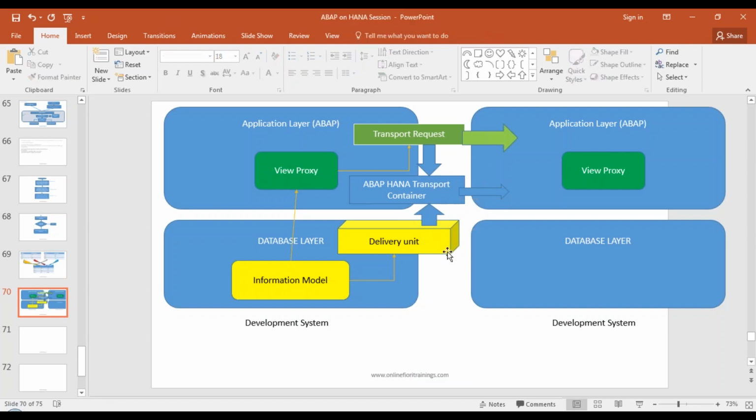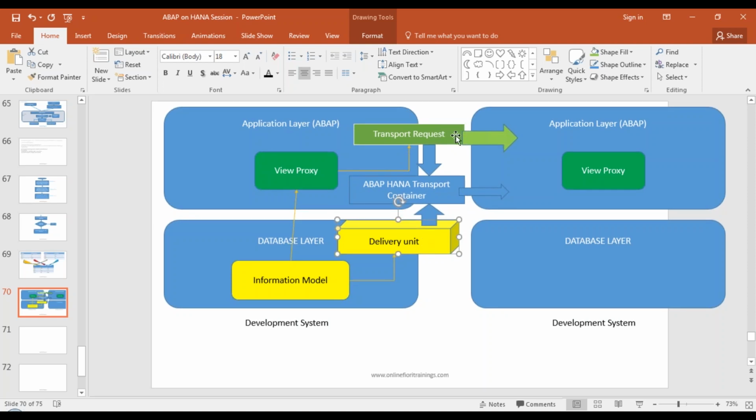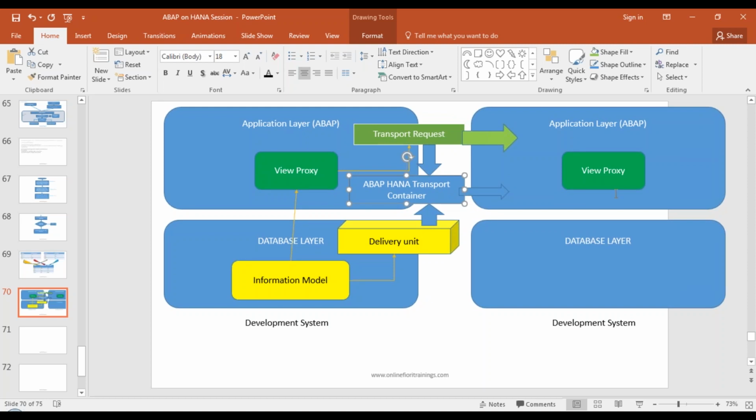This is an additional overhead, and everybody was doing it in their own style. Some people were releasing this, some people were creating this, locking it and releasing it. People were not following it properly. This has become a challenge over a period of time, and a lot of companies have complained or sent tickets to SAP saying that it's not working, and then SAP has to go and explain to everybody, send this first, then you send your delivery unit, or then you send your transport, or lock it in an ABAP HANA transport container and send that together with everything. So this has become a haphazard for companies when we use this approach.